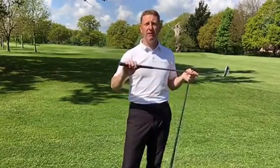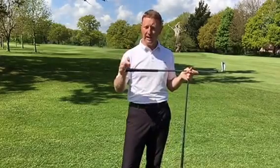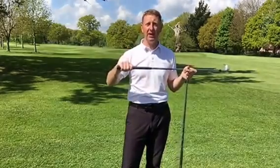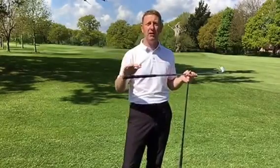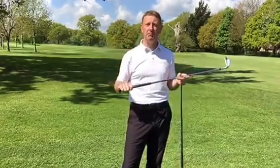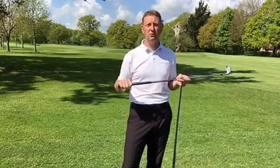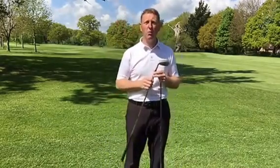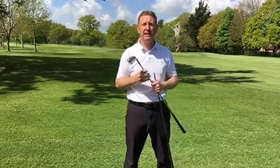Also think about the thickness of the grip. If you've got small hands, you may want to look for a slightly thinner grip. If you've got big hands, or maybe even arthritic hands, you may need something that's a little bit bigger. So I'd be tempted to try some different thicknesses of grips, because this can really help you. Also the overall weight of the club. Again, if you're swinging generally slower, you might want something that feels a bit lighter.